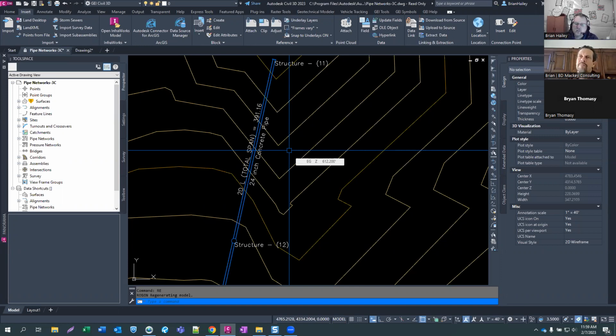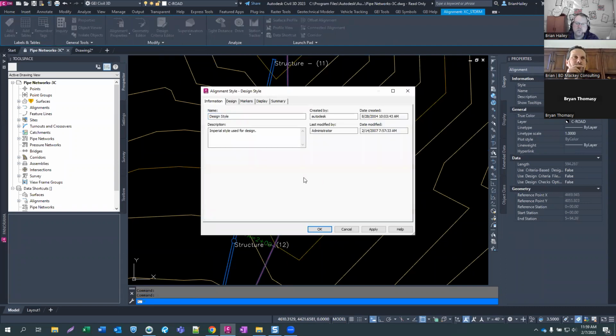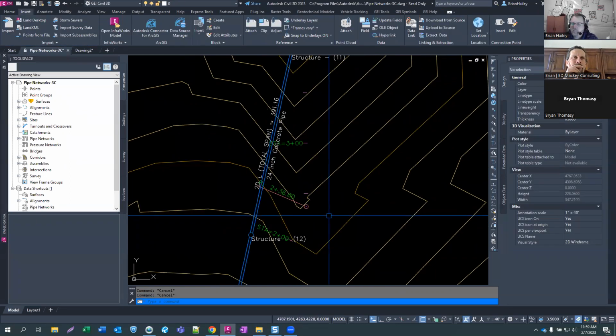And so you have to create, like Brian said, a style that doesn't display. So let me go ahead and undo this. I don't want to see this, so I can edit the style, and you shouldn't edit the style. You should be creating a new style, but I'm just going to do this here. You can just turn everything off. Now you don't see the alignment, but it's still there. And when I do a regen, I still have my labels. So the object needs to be thawed in order for it to be labeled.